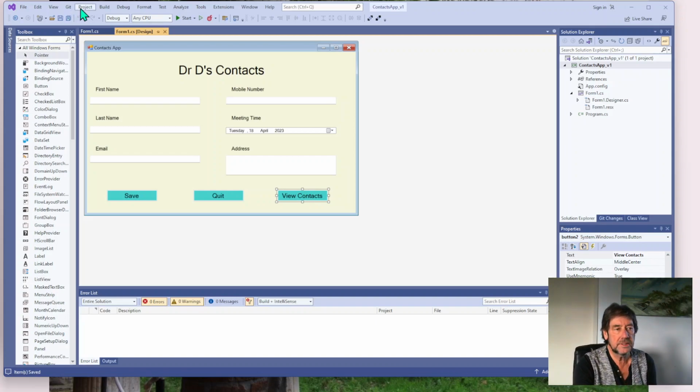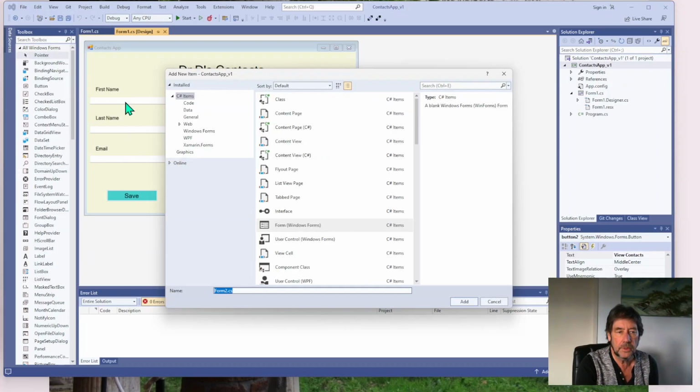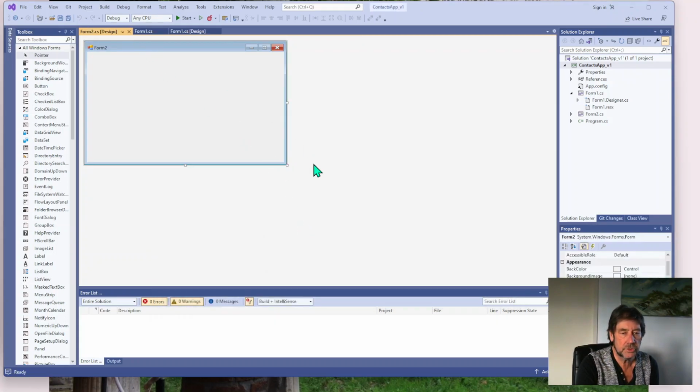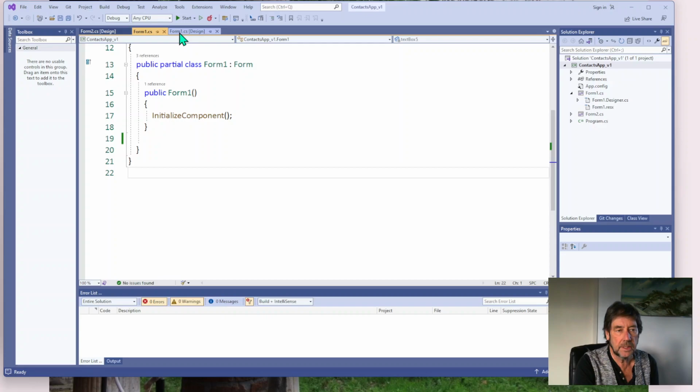And as I said, I'm going to need a new form. So here I go, project, and I'm going to add another Windows form. So add Windows form. It should come up with form 2 now. So select Windows form, and there's my form 2. And I can lay this out so that I can display the data that I'm going to get out of the file, and I'm going to be able to search for particular contacts that I've made. So we'll save that, and we'll go back to form 1, and I'll start playing with the code a little bit.